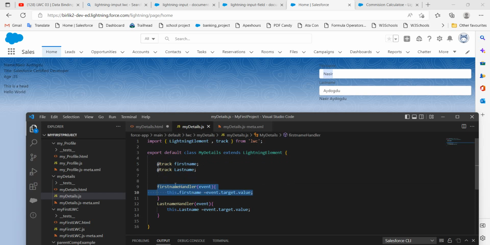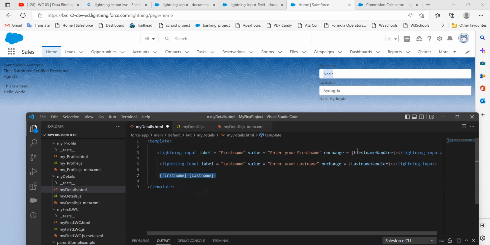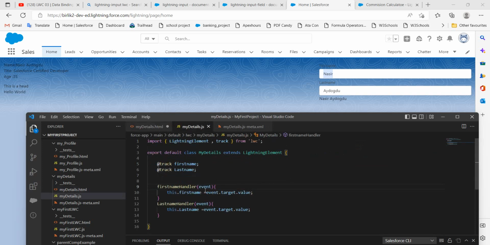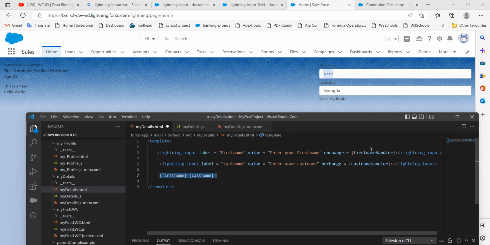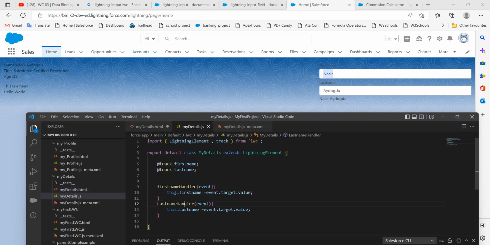So first name handler should exactly match this part, and then for the event, this keyword we use, first name. Now we assign what, event target value, this value is the same. And then for last name also, last name handler, this name comes from this part, on change. When we do some changes, then it will event, and this last name event target dot value.